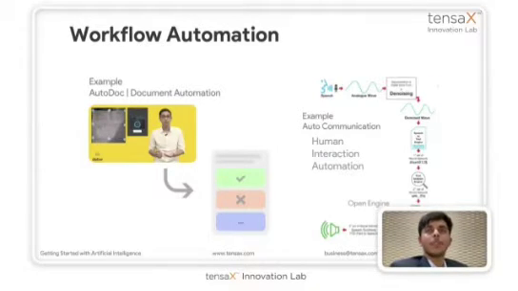One of the biggest areas in which artificial intelligence can add value to a business is in the automation of the business workflow, helping people do more by taking care of their tasks. The one on the left is an example of document automation. You see a document, and you generally have to perform 2 or 3 actions after looking at it. Let's say it's a letter. Our artificial intelligence can look at the letter and boil it down to 2 or 3 tasks, let's say the red button or the green button or some other option that you can pre-program, and then it can help you get your things done faster.